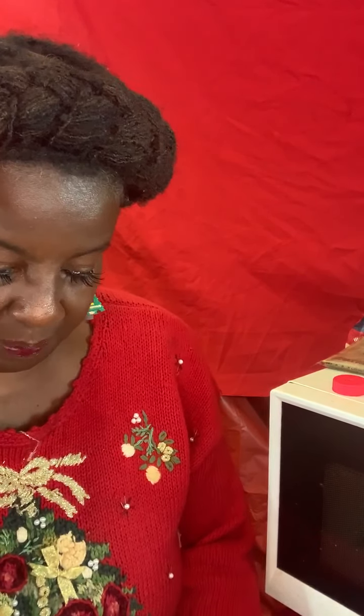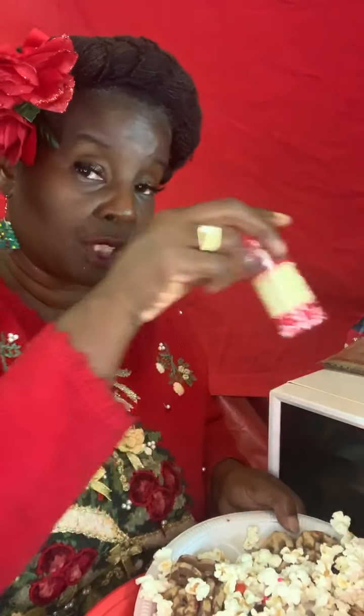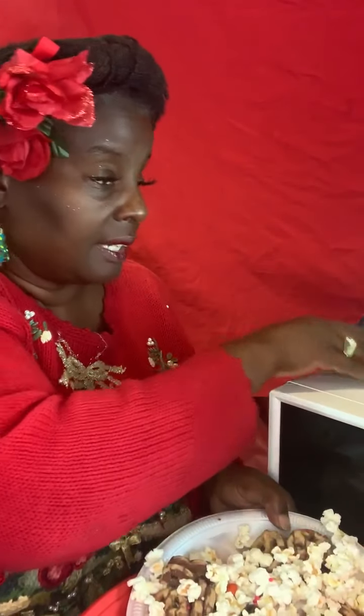So remember I said it was popcorn, it was M&Ms, two different types, and it was our sprinkles, okay? And our regular popcorn. So we just kind of mixed everything up together. And there we have our holiday snack. And we're not overdoing it. And anytime we have a snack or anything else, we have to eat in moderation.